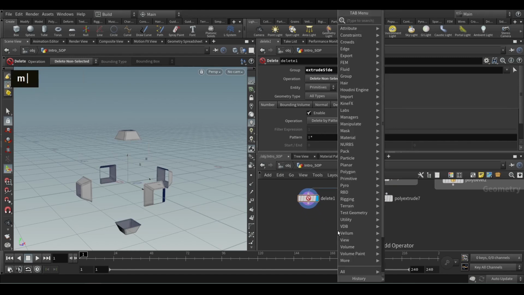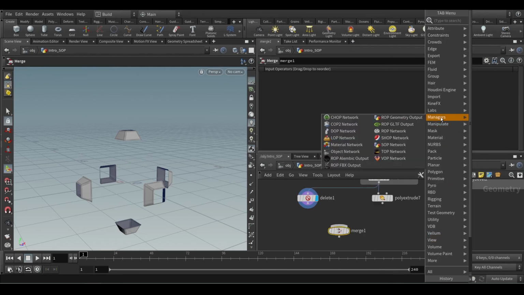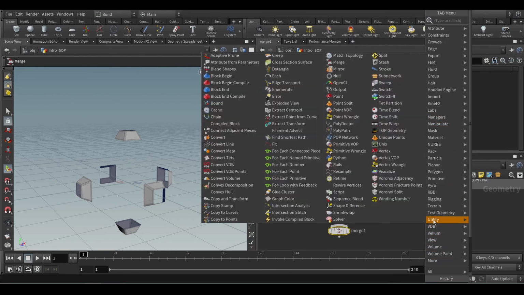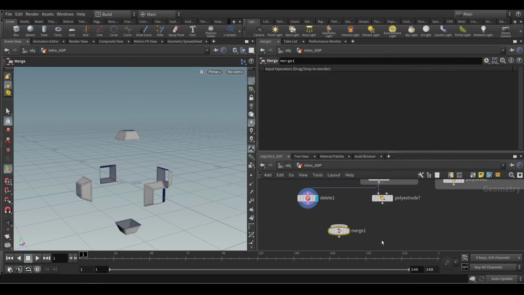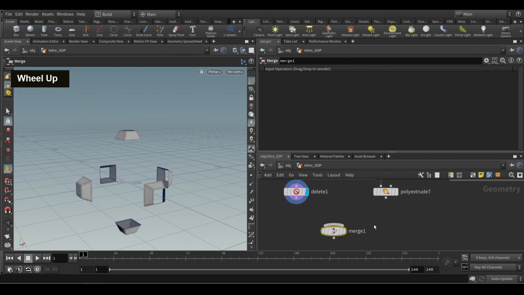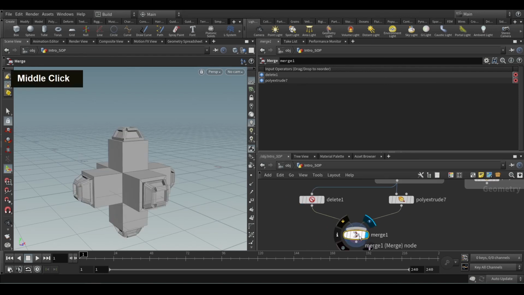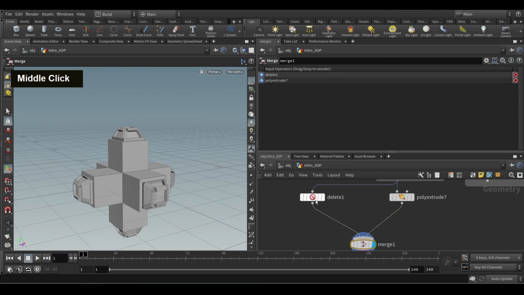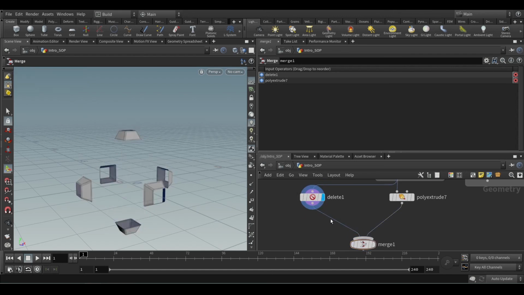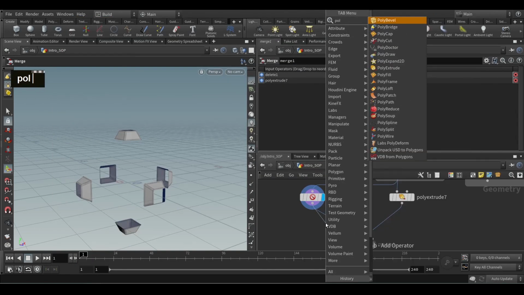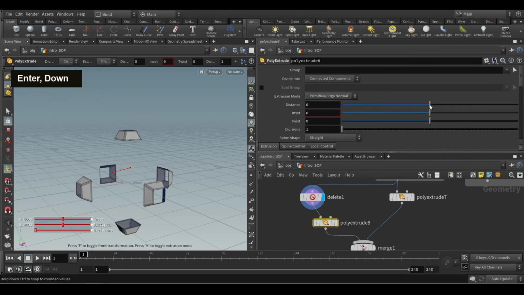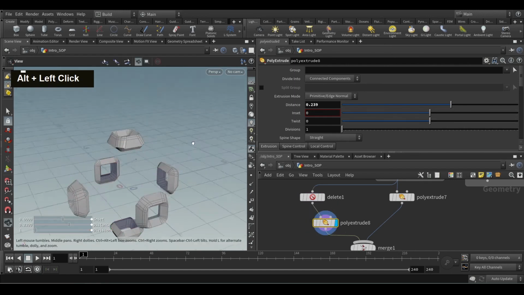Okay, I'll show you. There's a node called merge, which is in utilities. If you go to utility, there will be merge. You need to learn the name merge by heart and know its purpose because it's very handy, and you will use it several times. It is actually to merge both. Now you must be wondering, okay, what happened? Nothing, right? So there is a delete node, and what I'm going to do is bring a PolyExtrude, and bring it maybe like this to make it more visible.